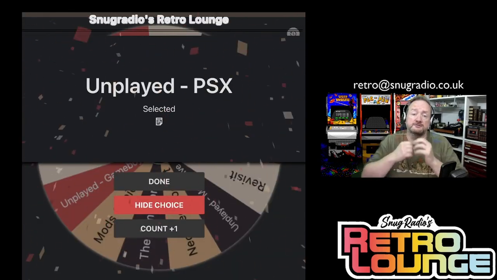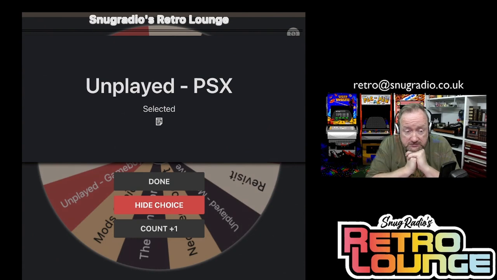Okay. Right, we're going to be playing some PlayStation. Tomorrow? Next week. PlayStation games that we haven't already played on the show, and that's a wide, wide range of games. So, yeah, pretty much got free reign to play whatever I want, as long as it's on the PlayStation and we haven't already played it. Wow.